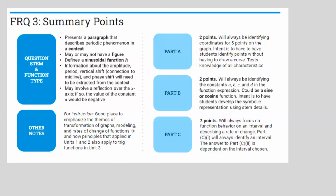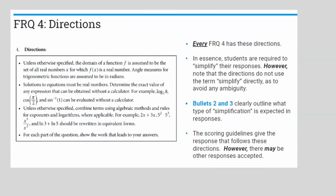All right, FRQ 4. First of all, we weren't sure we wanted to include this, but we did. So Todd, I'll let you speak to that. These directions give students a guideline on what is meant by simplified expressions. The verb simplify is not going to be included, but for people familiar with the AP Calculus exam, on non-calculator free response questions, if a student has a simple expression like sine pi over 2 plus 3, they can leave it like that and won't get docked any points. On the pre-calculus exam, that would not be considered a simplified expression. So everything has to be in the simplest form without using the word simple.